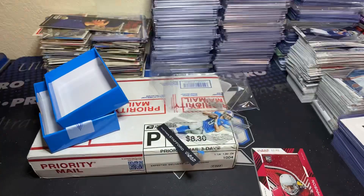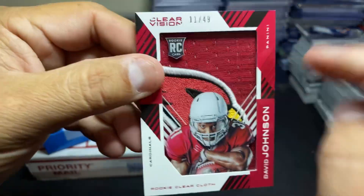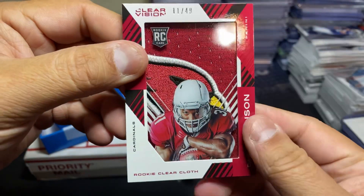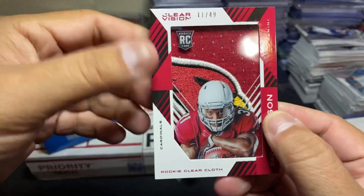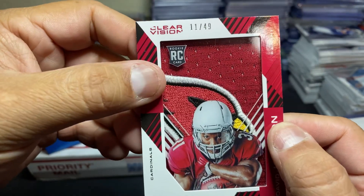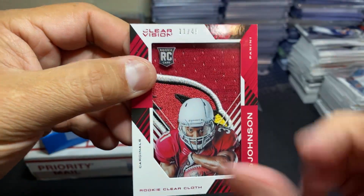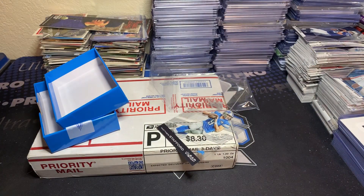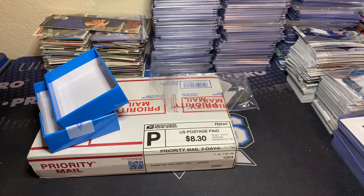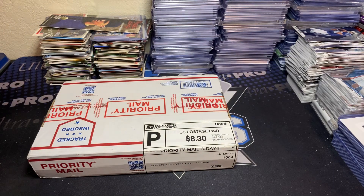Pat, if you're needing some top loaders, hit me up. Look at this - the Cardinals patch in there, rookie clear call-up. That is the Cardinals logo piece, just ridiculous - rookie of David Johnson. I love David Johnson, 11 out of 49, finding his way again down there in Houston. Really, really cool. Appreciate Pat for the cheap box prices for me and Michael Smith to have an awesome battle - thanks again dude.